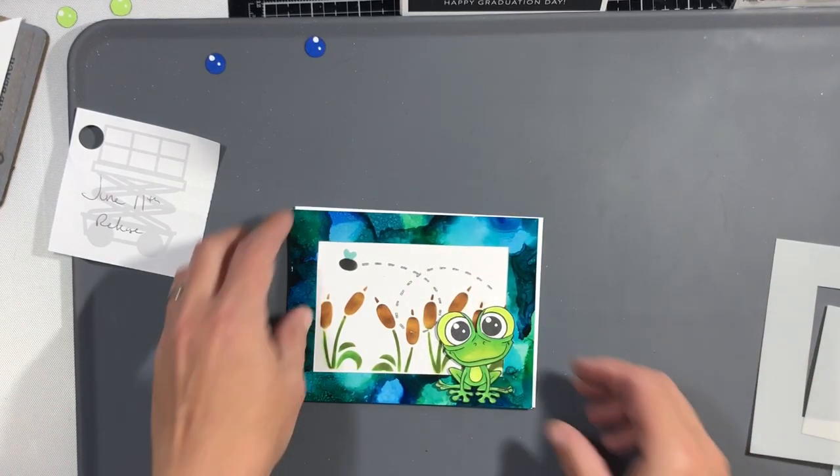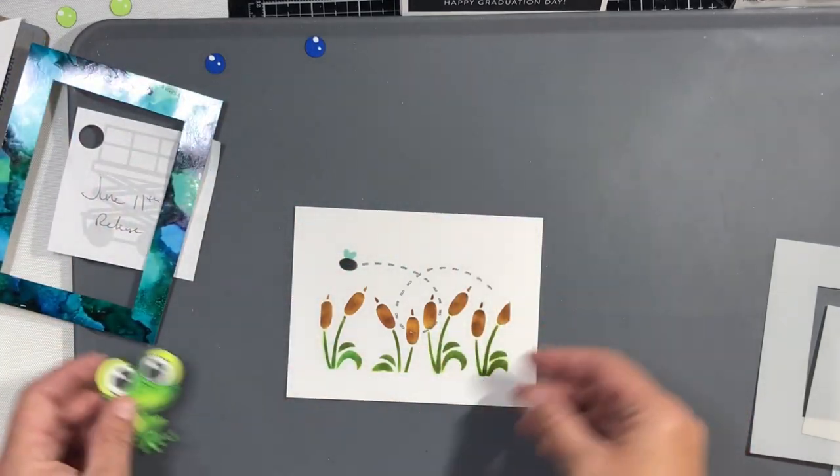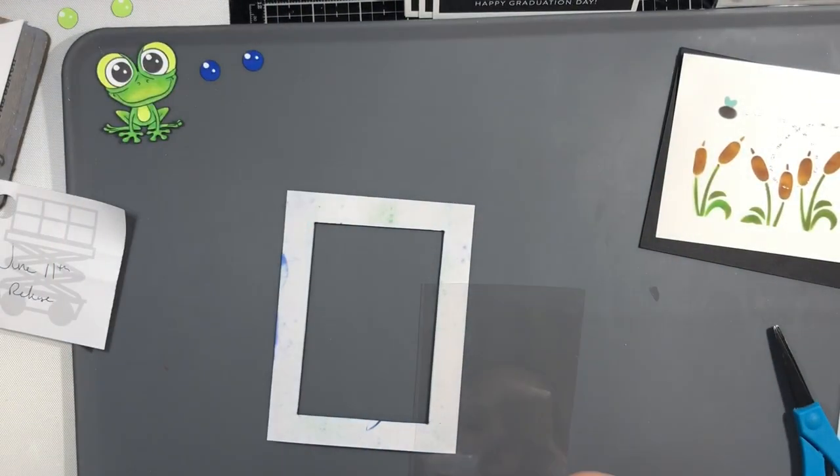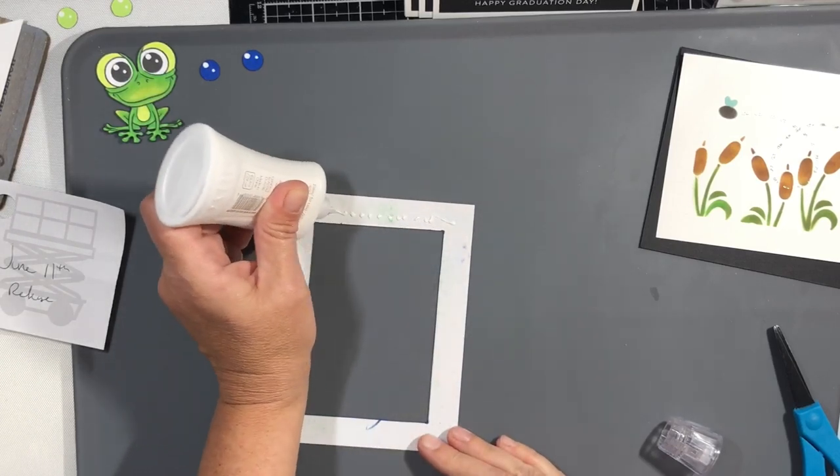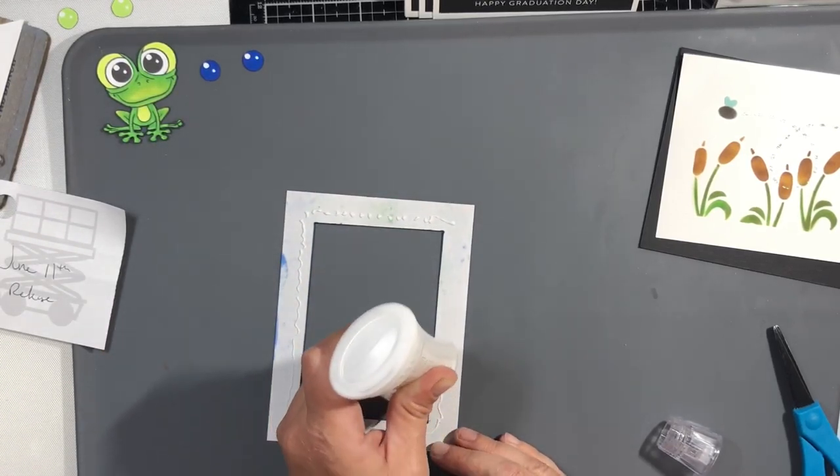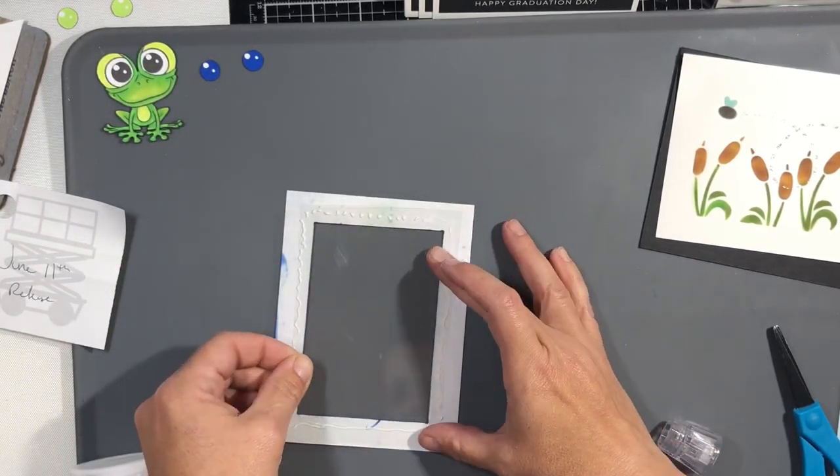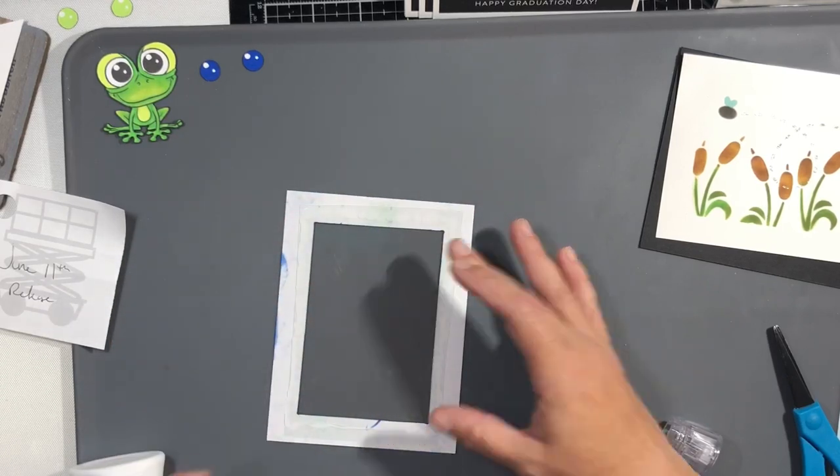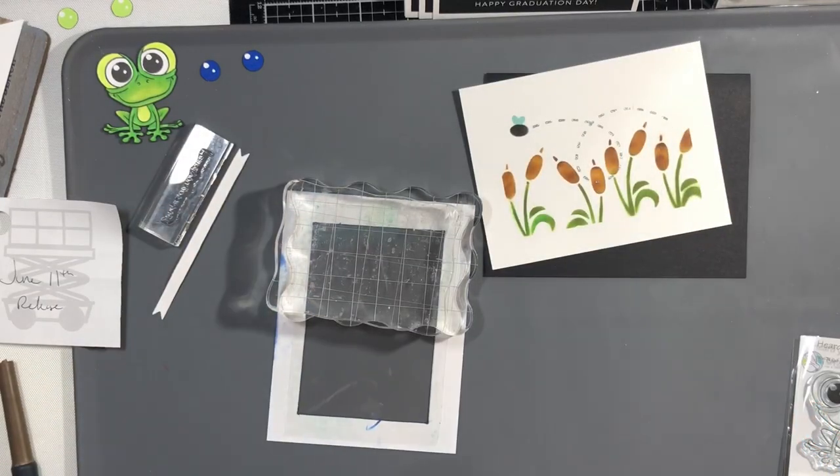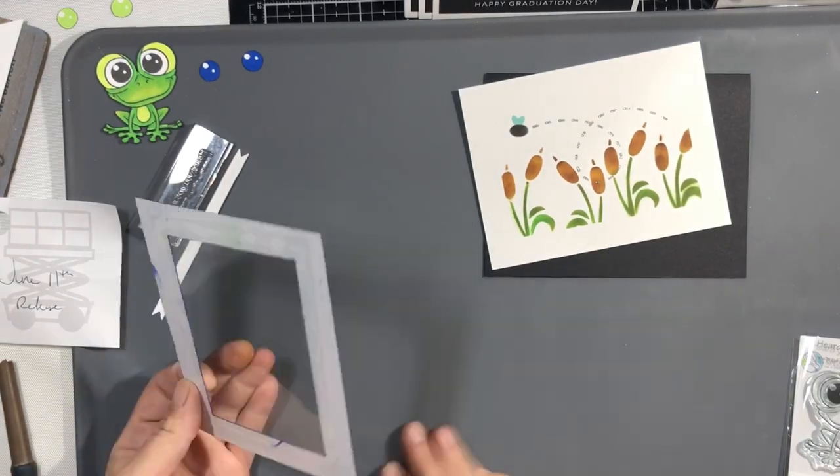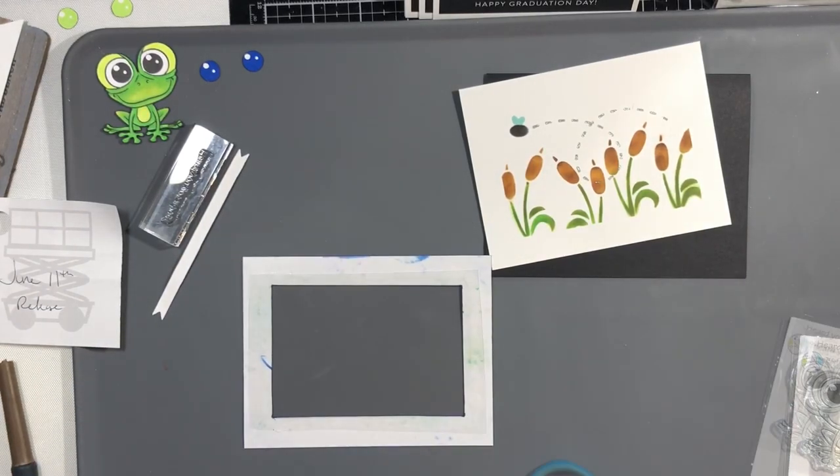I just measured out the rectangle using the inside stencil rectangle from the MFT stencil, traced around that, and then cut it with my exacto blade because I didn't feel like pulling out my rectangle dies. You could have done it with a rectangle die. I don't know why I didn't pull it out. This wasn't too hard the way I did it. Then I stuck a piece of acetate on there.